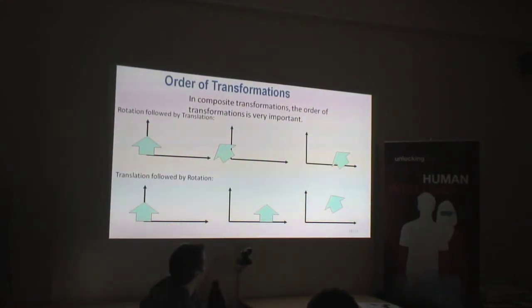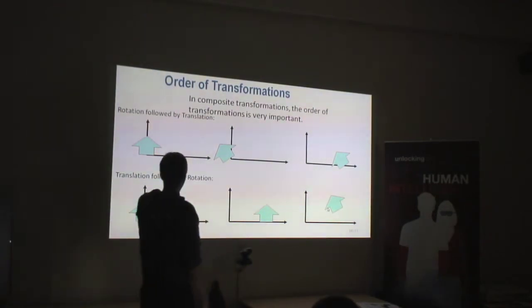This is probably one of the hardest things about 3D graphics programming. You've got to make sure that you do things in the right order, because if you do them in the wrong order, you get the wrong results and things get really confusing. In this example, we have this arrow, and in one we rotate it and translate it, and in the other we translate it and rotate it. We use the same values for the translation and rotation each time. It's just that in one we have rotation first, then translate, and in the other translate and then rotate, and we end up with quite different results. It's not as obvious here, but depending on the magnitude you use, you can end up with huge differences.